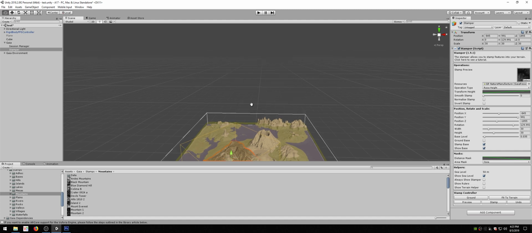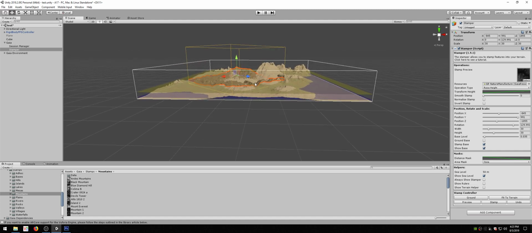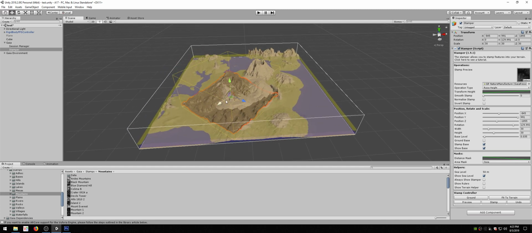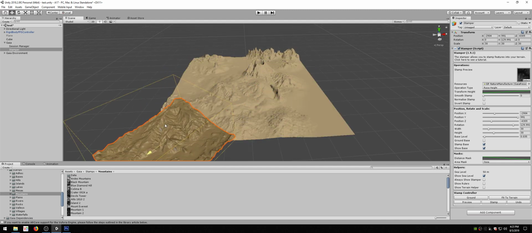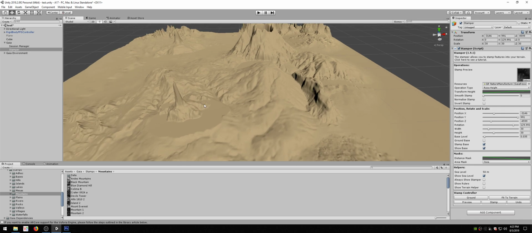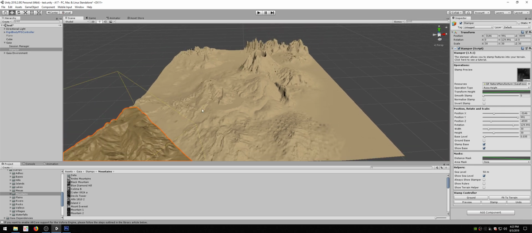Now Unity says, okay, we got all this floating area. Well, it's not going to stamp that because it's not actually touching the ground, so it only stamps the parts that actually merge. That's what makes it kind of cool. So that's what stamping is. So now if I were to go in game, I would have this tower right here. It'd be kind of cool.